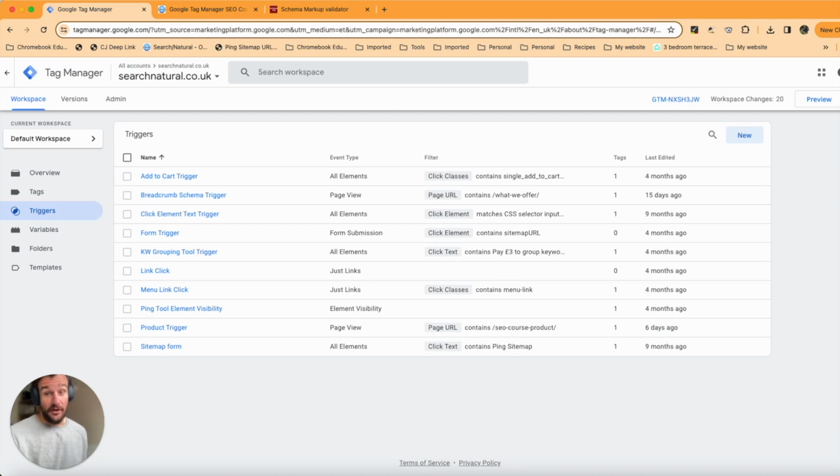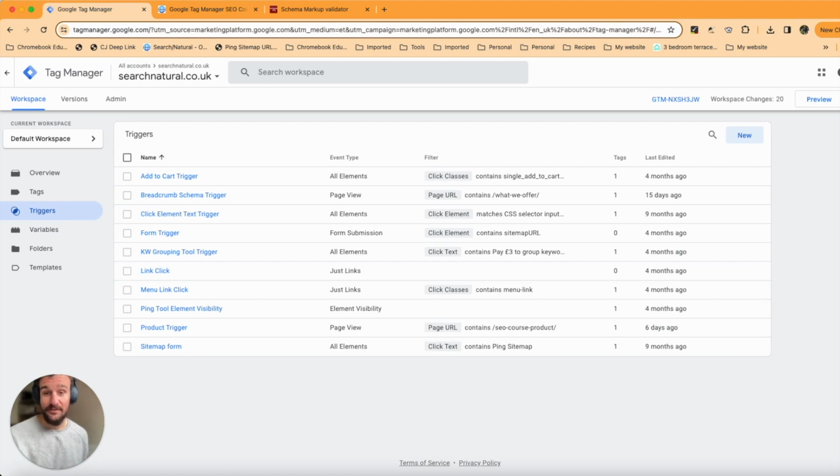Today, we're going to talk you through adding product structured data, which is a type of website code used to mark up products you sell on your website. This helps search engines like Google understand what your products are, what keywords they should rank for, and can improve click-through rate.